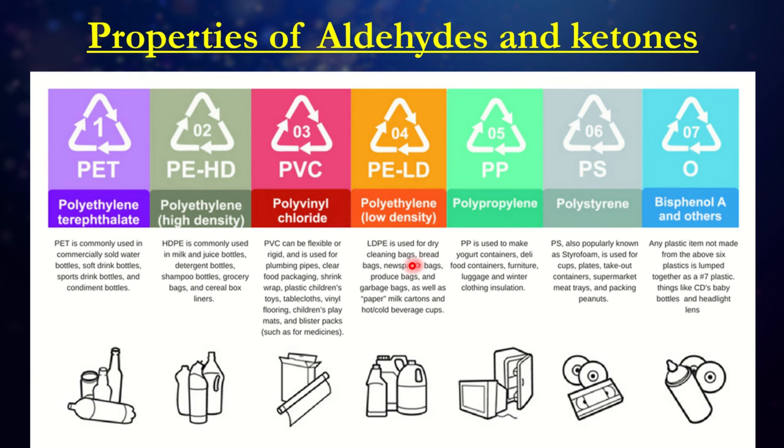So if it's a low density, we have cleaning bags, newspaper bags. Basically for really flexible plastic, it's low density. For the more hard, rigid plastics, such as bottle containers, detergent bottles, shampoo bottles, higher density there. So we're going to first do a comparison between what is high density and low density polyethylene, and then we'll go into the other ones that we talked about in that syllabus dot point.